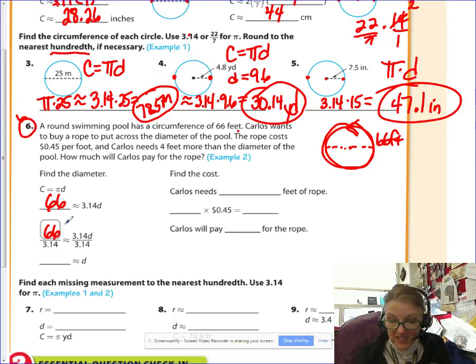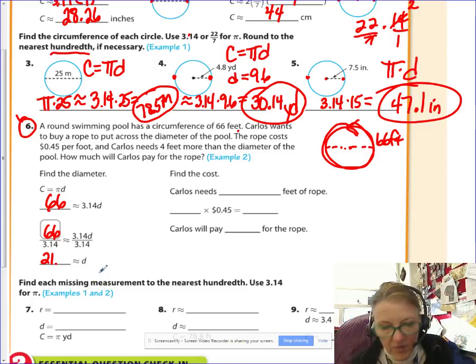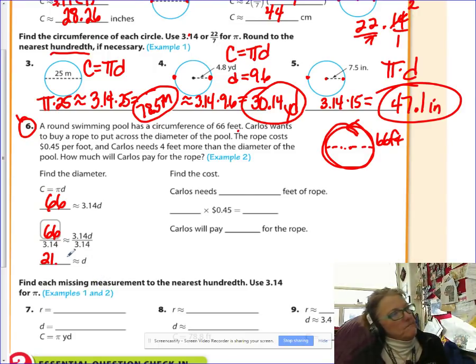Okay, so grab your calculator. We have to take 66 and divide it by about 3. Now, if it was just 3, that'd give me 22. I'm dividing by a little bit more, so you should get something less than 22. And this is about, wow, look at that on your calculator, 21 point. All right, well, we've been rounding stuff to the hundredths place. You know, this is the diameter and we're talking feet. It's a little more than 21 feet, 21.019, blah, blah, blah. I guess I'll round that to the hundredths place. Okay. So it's about that.